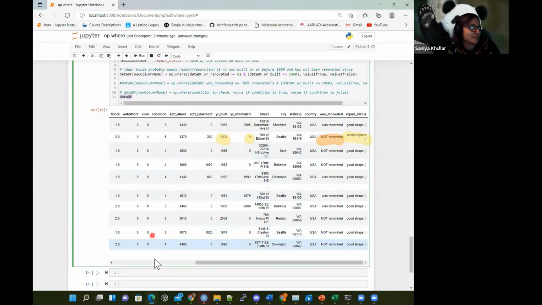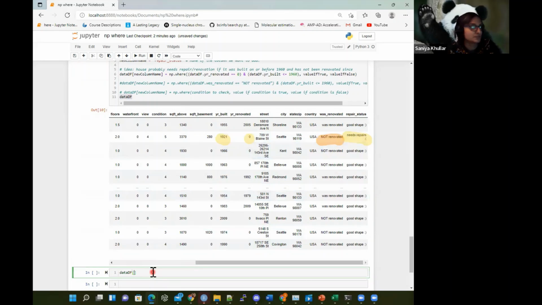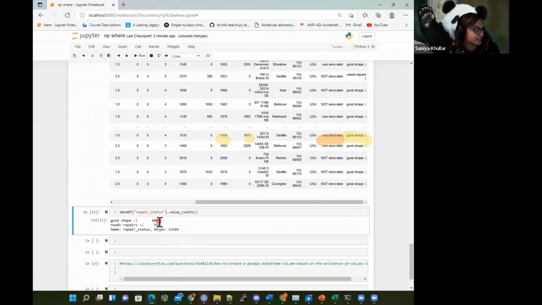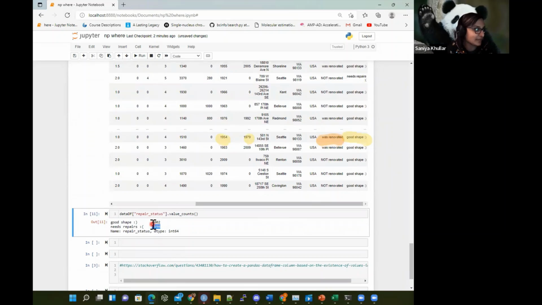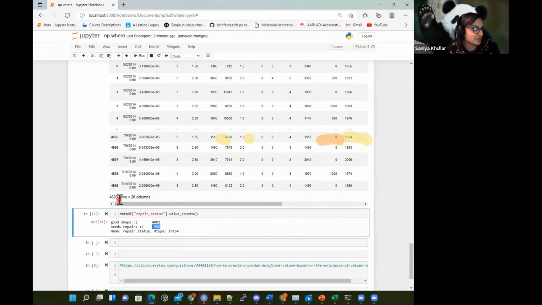Maybe I want to see how many homes we have like that, so I can look at repair status, do the value counts, and get results that way. So it seems that we have 598 out of these 4,600 rows. 598 homes do need to be repaired, and the good thing is now I can focus on those homes that need to be repaired and analyze those.